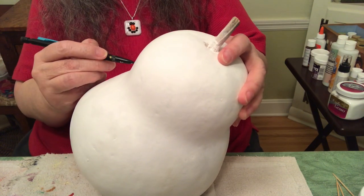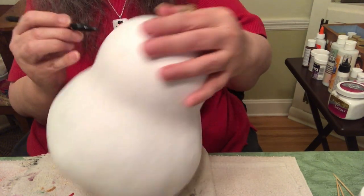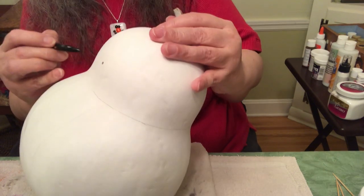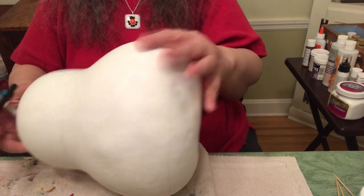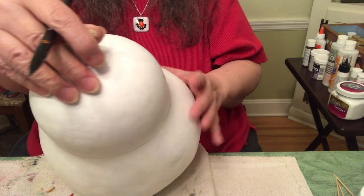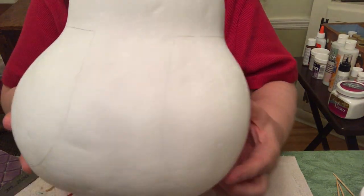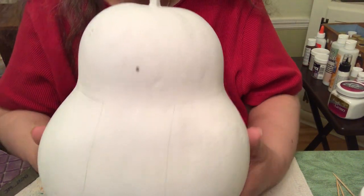I'm going to just draw a line around the neck. This is where the top of the scarf is going to be. But we're not going to worry about it. We just want to make sure we don't paint over it with the color of the vest. All right, I'm leaving an opening here in the middle for buttons and whatever might come up that I might want to add.